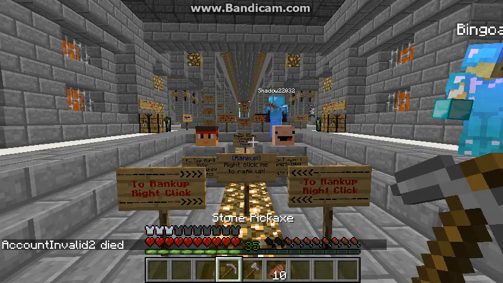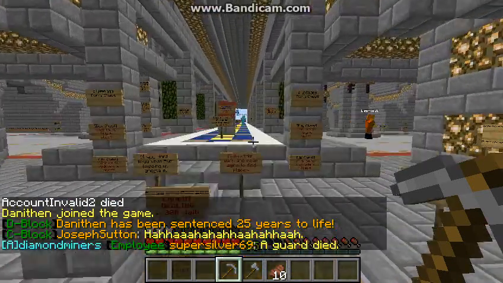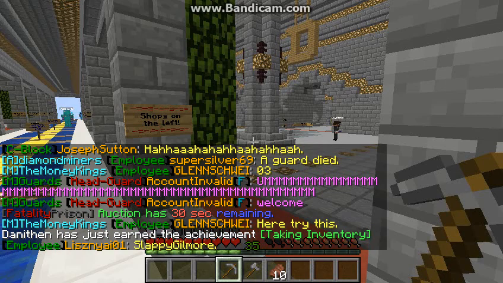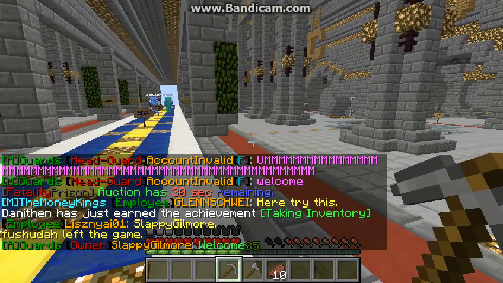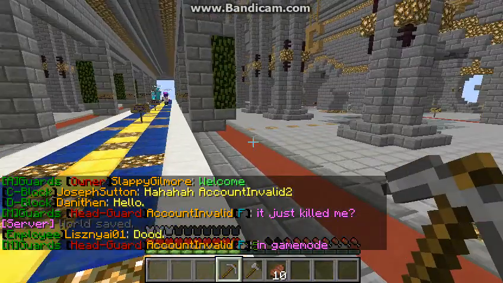So when you join the server, you're going to be in something called D block, and D block is right over here. The purpose of the server is to do things like mine ores and chop up wood to go and rank up to other blocks over there like C, B, A, and so on.